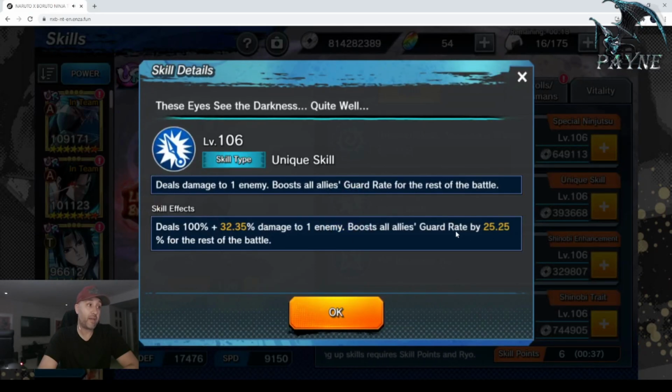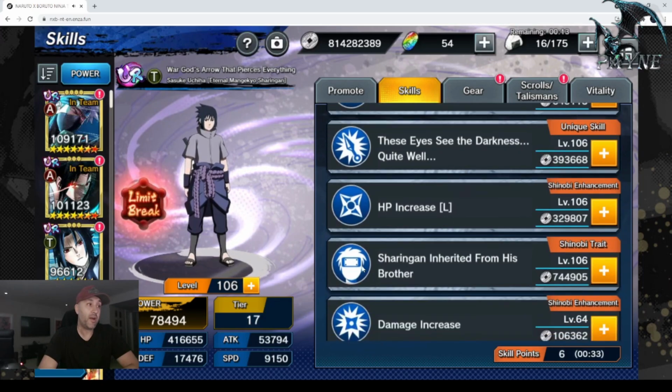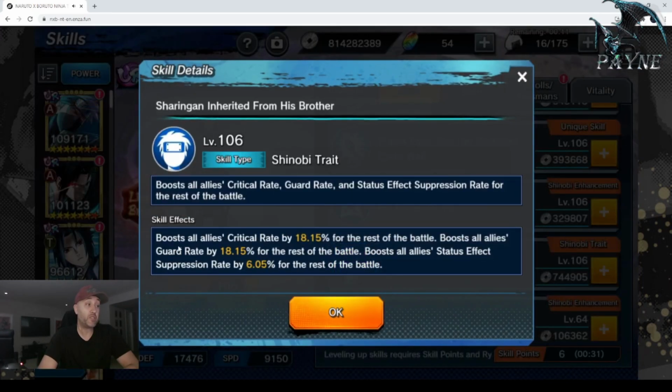This boosts all allies' guard rate by 25.25% at 106. Sharingan inherited from his brother. This one actually boosts all allies' critical rate by 18.15% for the rest of the battle, which means even if he dies, that'll maintain. Boosts all allies' guard rate by 18.15% for the rest of the battle. Again, if he dies, that maintains. And then boosts all allies' status effect rate for the rest of the battle, meaning you'll take fewer stuns, paralyzes, burns, confuses, etc. It lowers the percentage of them landing on you, right?